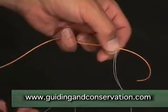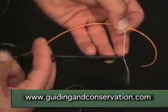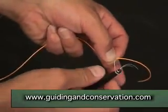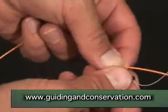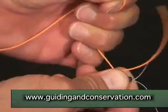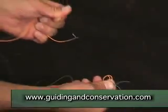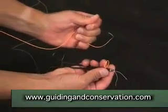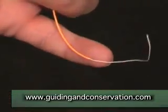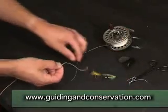Then we need our artery forceps. This is so that we can grip the backing, and when we roll it round the tip like that, we have good leverage, so that when we pull the main line through, all the coating comes off in a neat little curl, exposing the core, which is what we will tie to the backing. So I'll put this one over here.